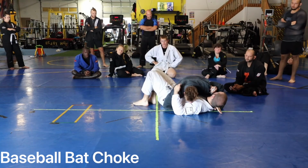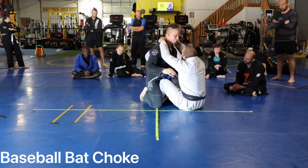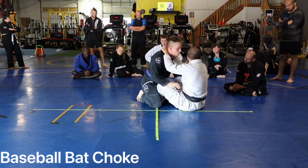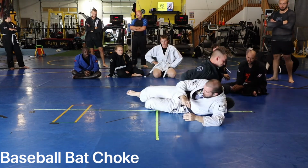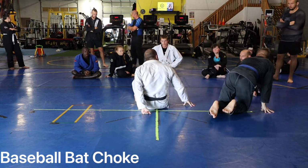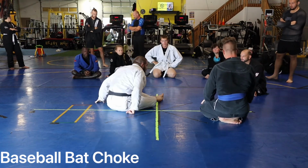Because if I'm here and I try to sweep Dewey and it doesn't work, naturally his motion is to come there anyway. So now, if I have my grips and I try to sweep Dewey, he jumps into it for you. It's a cross collar that he puts himself into. Yeah, this is the mechanic.